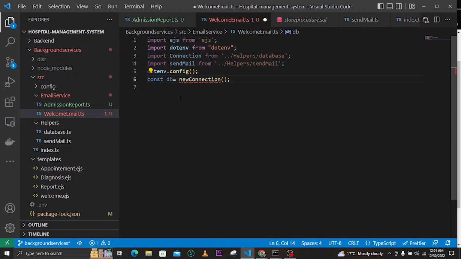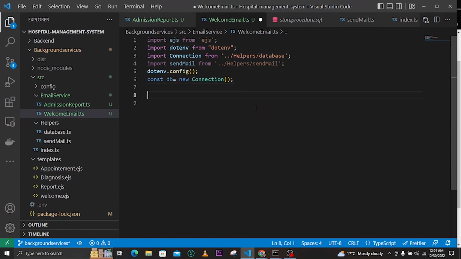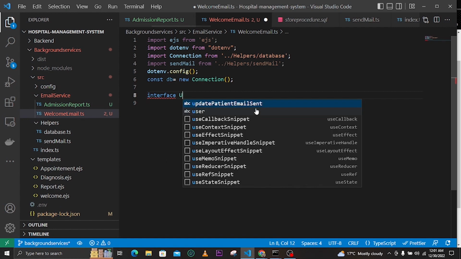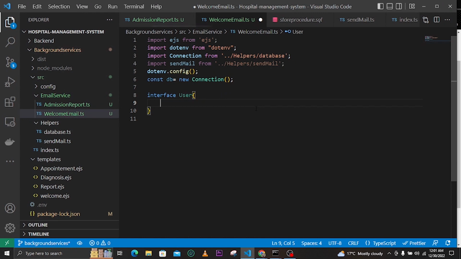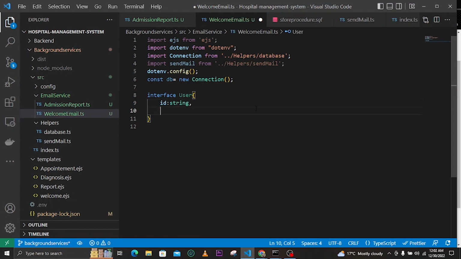Another thing now is to just create an interface, because here we need it just like we did with our report. So interface, and this time we're creating an interface for user, because you remember we are using details for user. So the user data table has an ID, it is a string, or is a number, I guess it is a number.